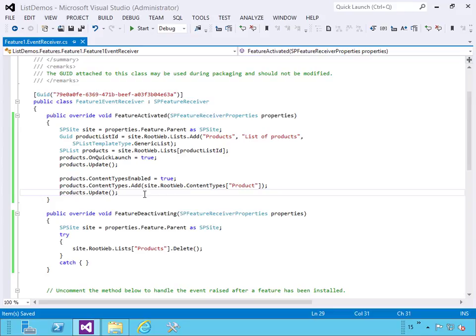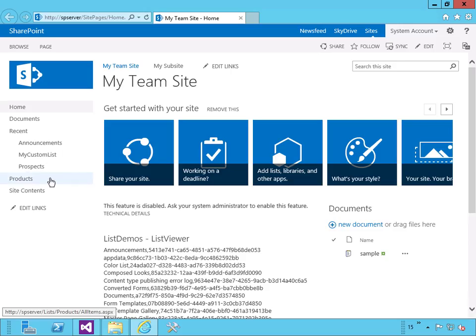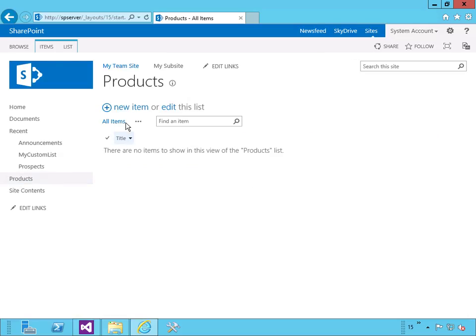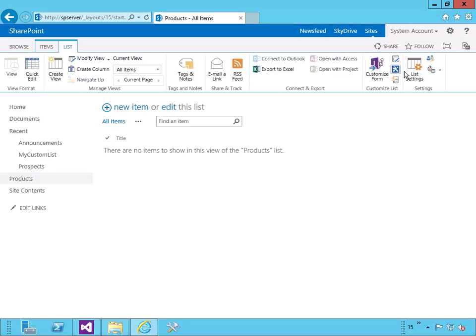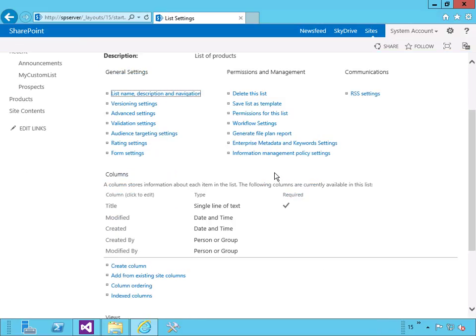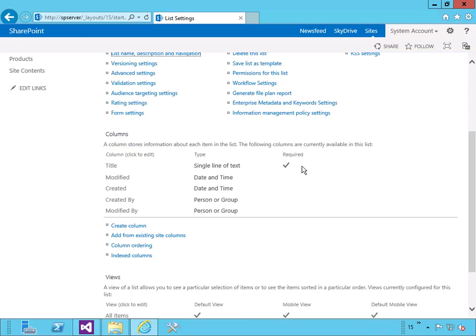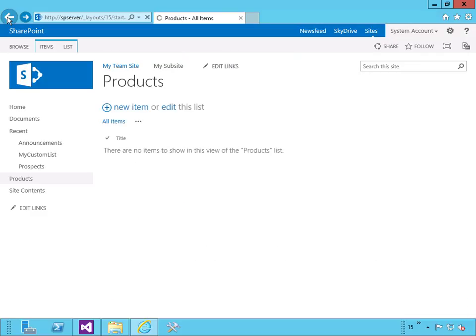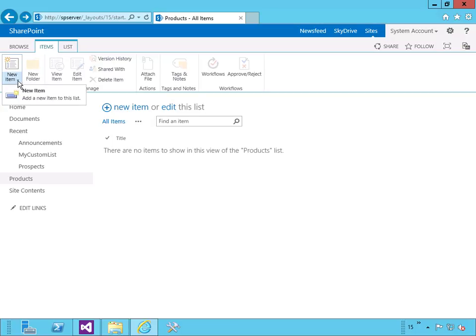But right now, if we go back to the products list, and if we go to items, new item, this tells me right here that this is the default content type, the item content type, which is what it's going to be for every custom list.